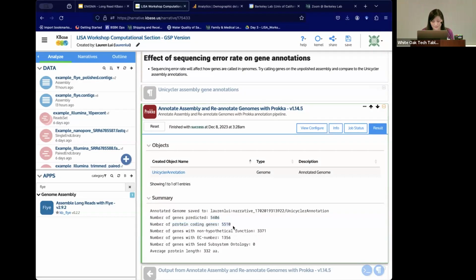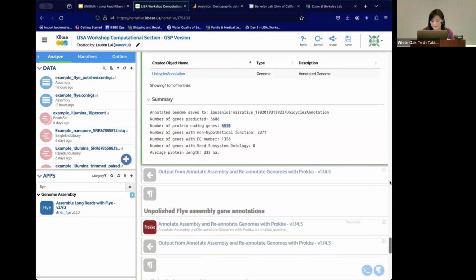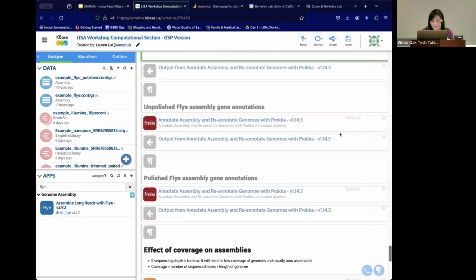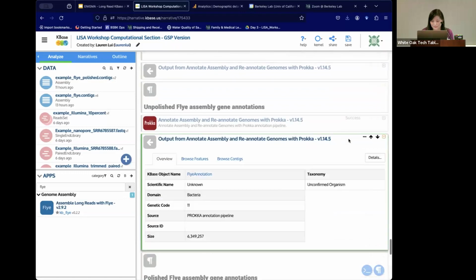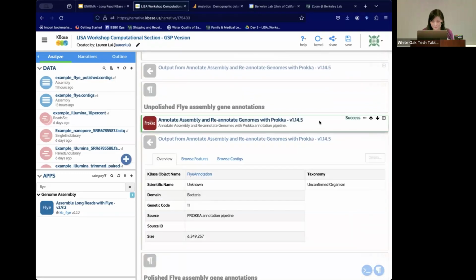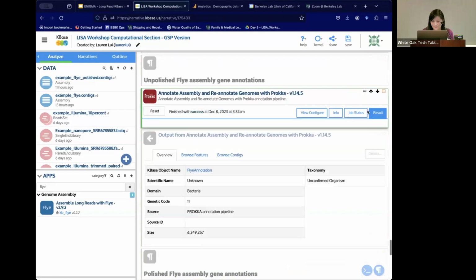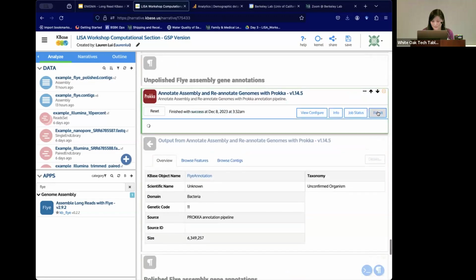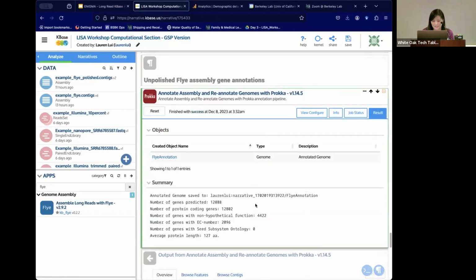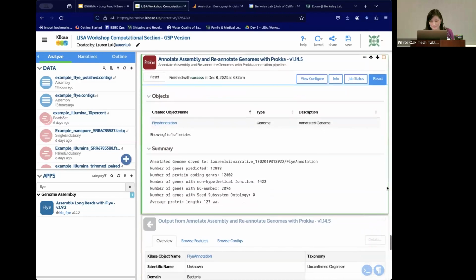There are about 5,500 protein coding genes in this assembly. But the unpolished long read only assembly has 12,000 genes. So the errors actually caused miscalls on the genes.